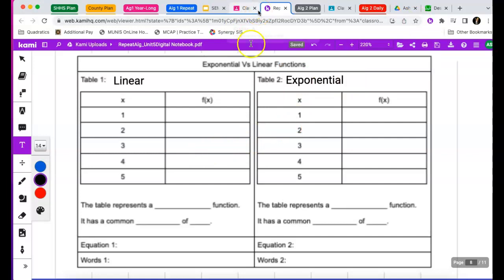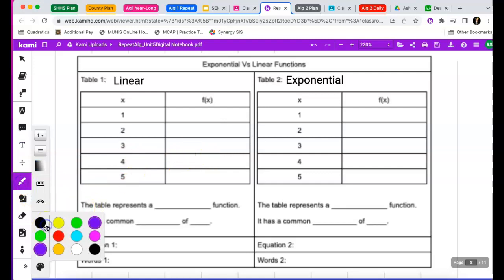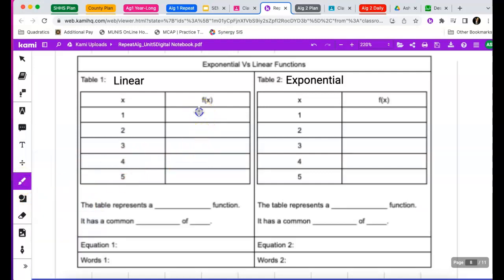So if we go back and look at the examples that we just did, our linear graph was a straight line, which means we're adding the same number. They have a constant rate of change. So let's just say we started out with $1,000 in our savings account. And each month after that, since it's linear, we're going to be adding an additional $100. So the second month would be like this. And then the third month would be like this. We're just going to keep adding that $100.